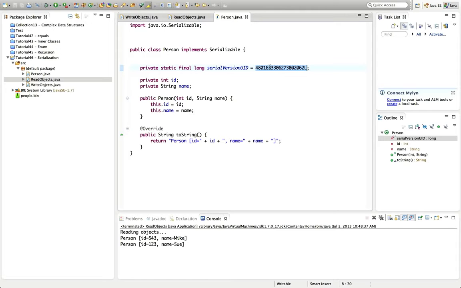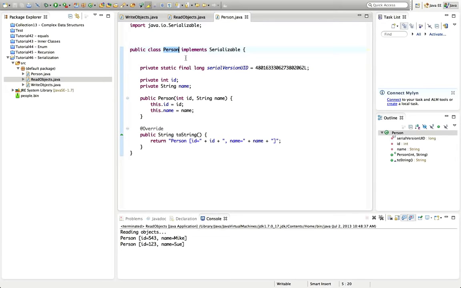So all this is an ID that, in order to deserialize objects that you've previously serialized, in other words, in order to read objects from a file that you've previously written to the file, if they've got this defined, then it must match the class that you wrote with, or vice versa, I should say. You must read with a class that has the same serial version UID if it was defined to start with. And all that is a way of checking that you're reading with the exact same class that you wrote with.